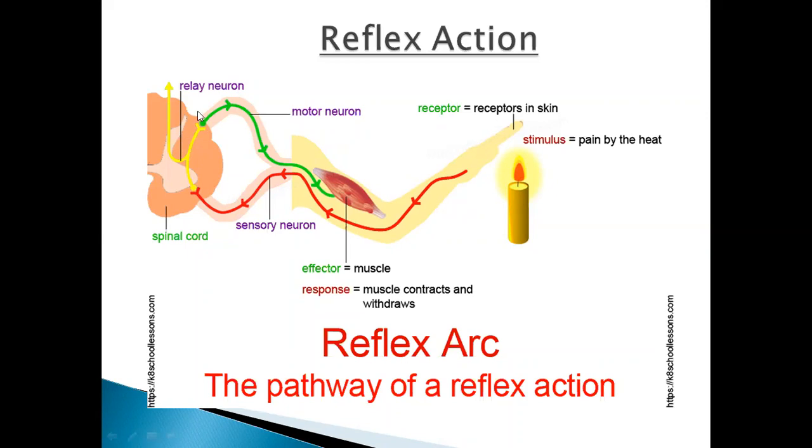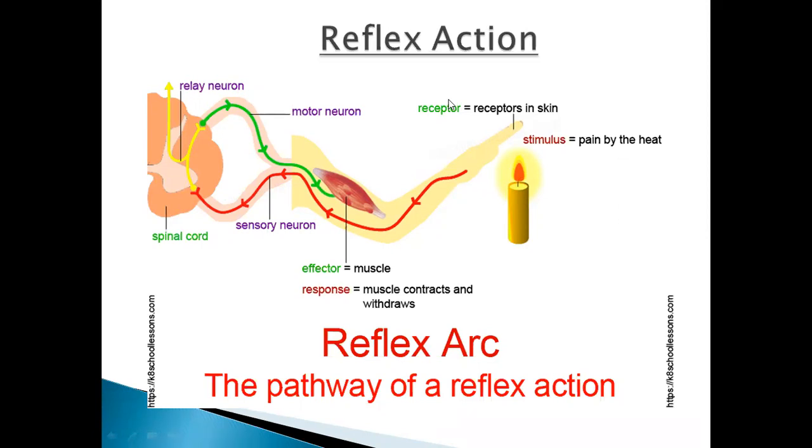From here, the relay neurons interpret the message, and suddenly you give a reaction: you just pull your hand away from the flame. So it means the information does not go towards the brain. From the relay neuron, the action has been performed, and such action is known as the reflex action. That is unconscious action. You can say it is involuntary. If you remember fight and flight, it's all about the reflex action.